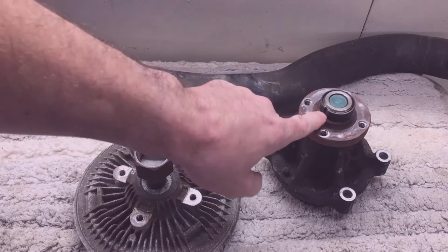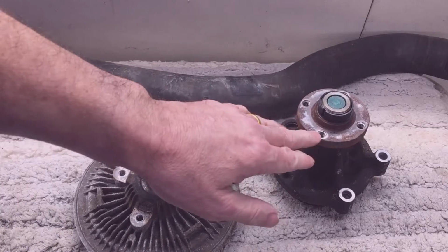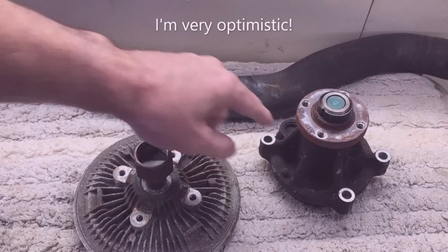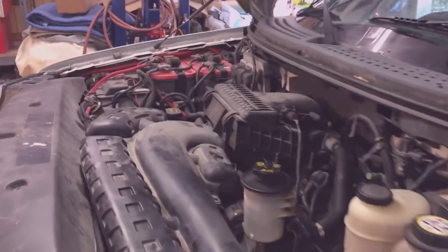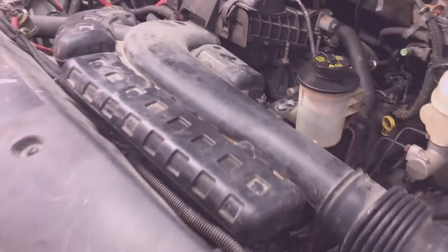Of course, today I'm going to replace the water pump and then the upper radiator hose, both of which are fine. This water pump could probably go another 225,000 miles. This radiator hose though, not so much. I've taken this air inlet horn off many times for videos. It just comes off with a 10mm head size bolt.